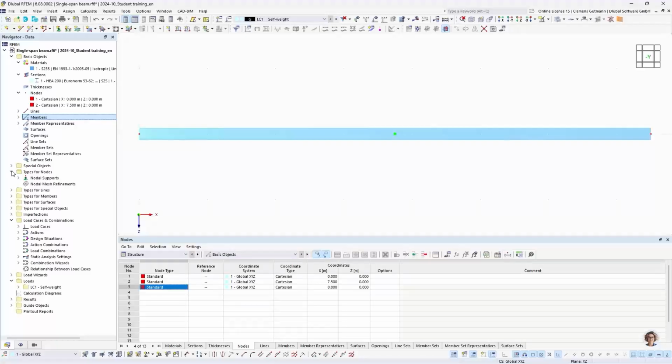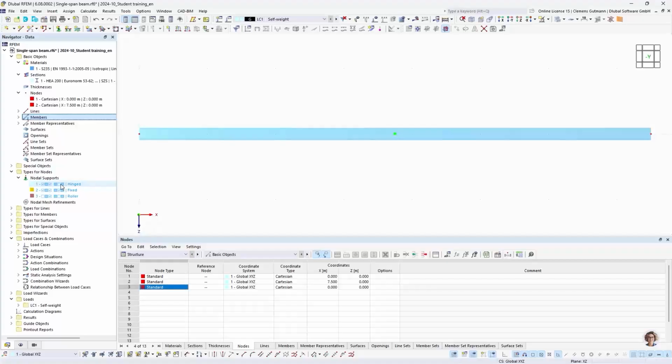And since a nodal support is a property of a node, it is a type for a node. So this is the main concept behind this. And there are some predefined nodal supports, and since they are not in use, they are displayed in a blue color, as I said before.